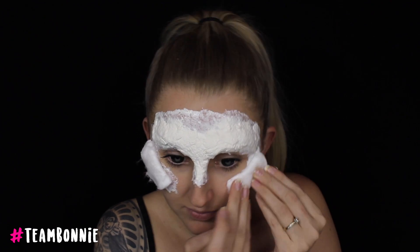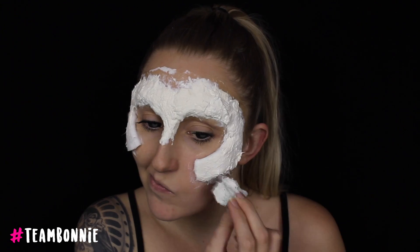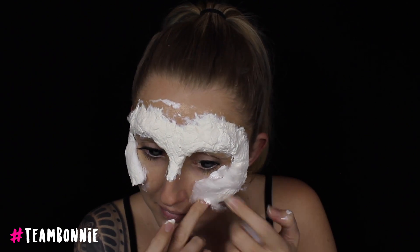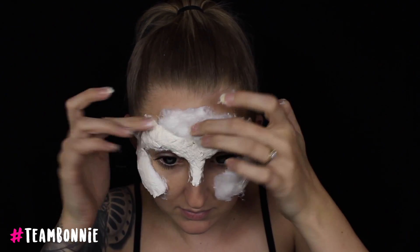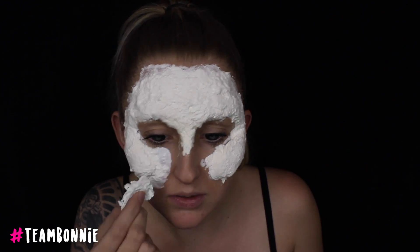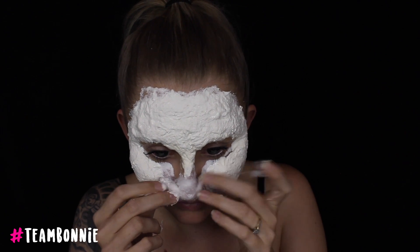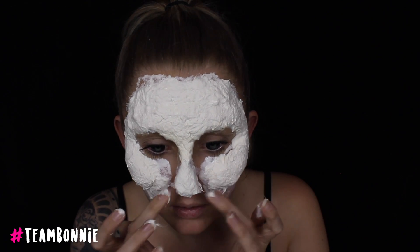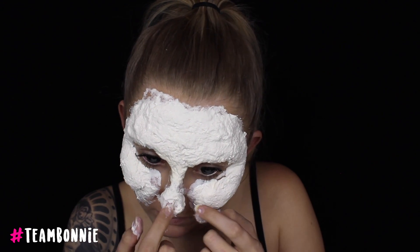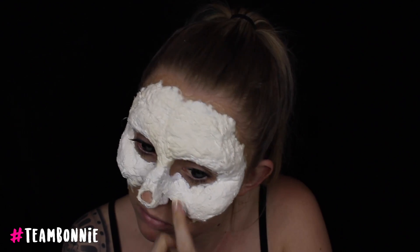Once I've got the base down on my forehead, I moved on to my cheeks. I'm also using cotton rounds and cotton balls, but to blend it down into the skin I just ripped the cotton up into small pieces and then applied that and blended it away with my stippling sponge. I then went back onto the top of my forehead and started to blend that away. Please be careful when working around your hair with liquid latex — it is not friendly. You could apply some petroleum jelly just where your hair is to protect it. I applied a really cute button nose, pressed in the center to make it look like it was missing, then blended down the nose into the rest of the cheeks to make sure everything is cohesive.